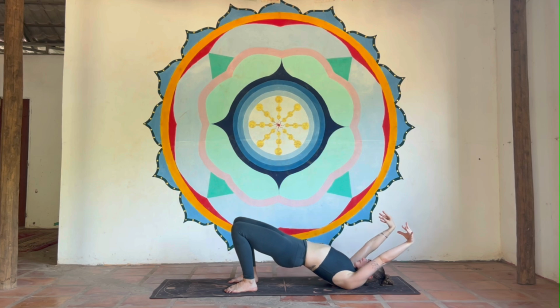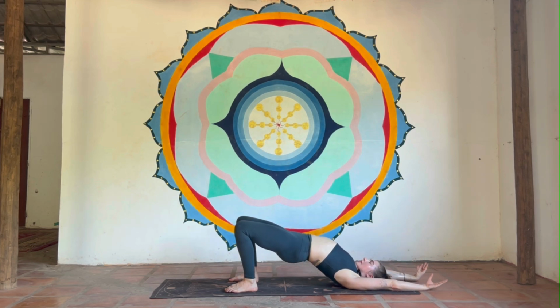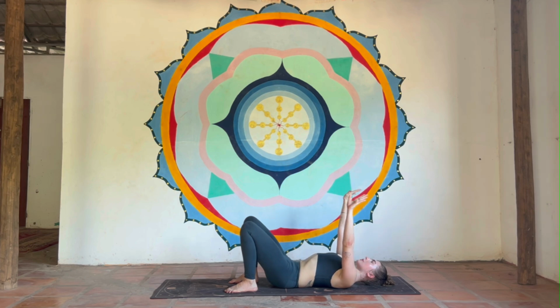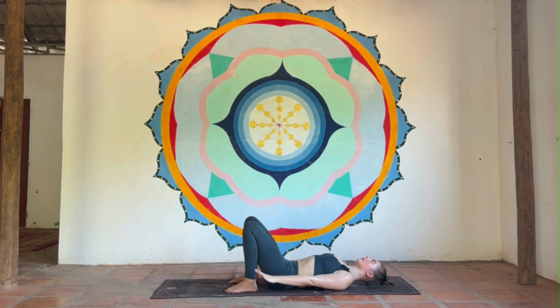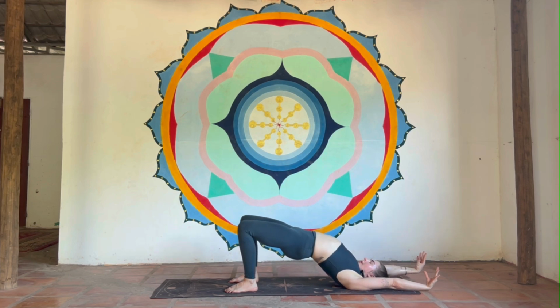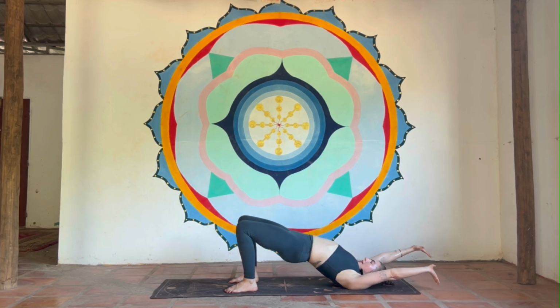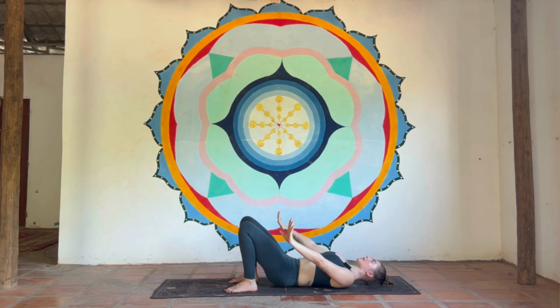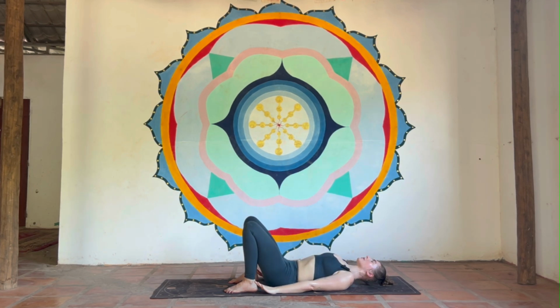Inhale, lift. Engage the glutes, extend the arms next to the ears. Squeeze the glutes, hold. And then as you exhale, lower the upper back, the mid back, lower back, and the glutes to the mat. One last time. Inhale. And then as you exhale, lower vertebrae by vertebrae on the mat, lowering the hands next to the hips.